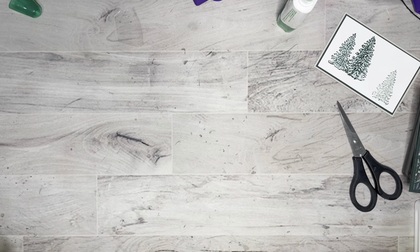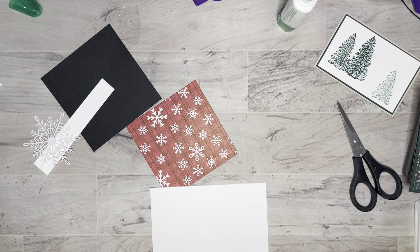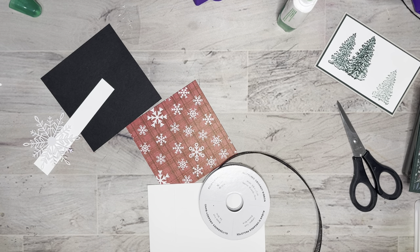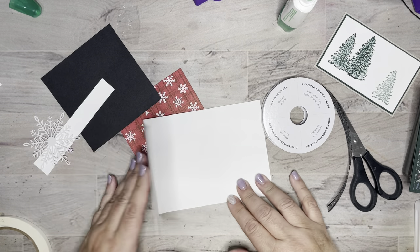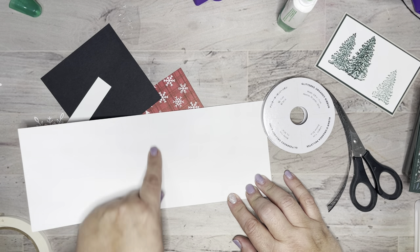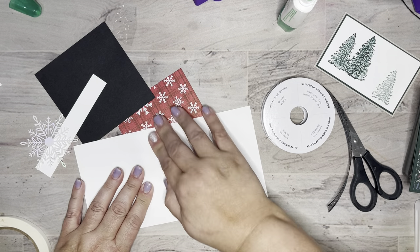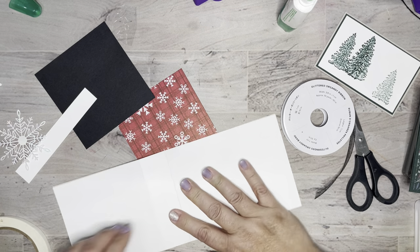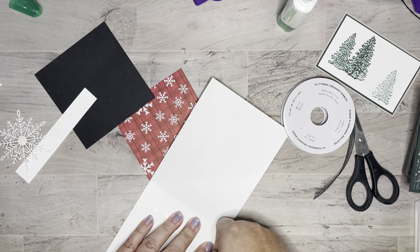I love for them to be simple yet beautiful and easy to reproduce — it just makes it all so nice. We're going to use black glitter ribbon. This is the bookbinding fold, so it's folded in half: four and a quarter by eleven, scored at five and a half and six and three quarters. It gets sealed right there. I'm going to put my tear tape on it. I like tear tape for this because it holds nicely — it's a mechanical card, something that people open and close.